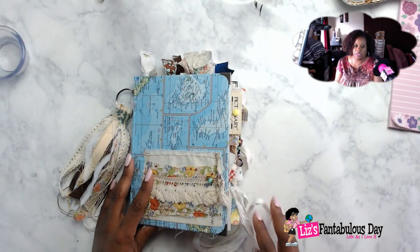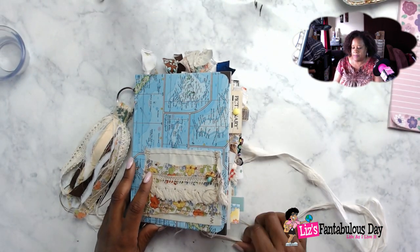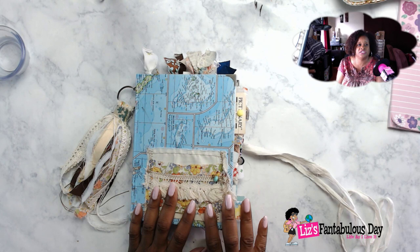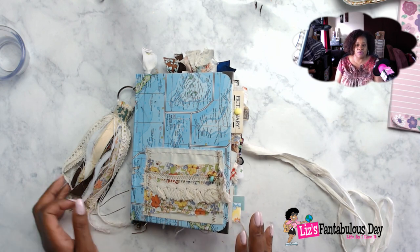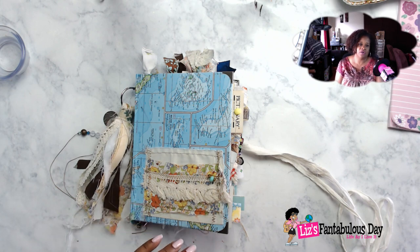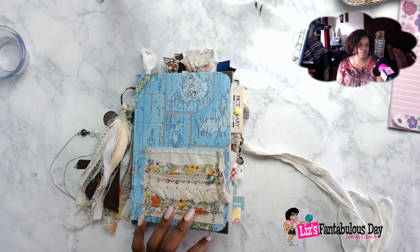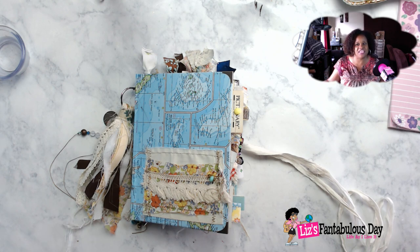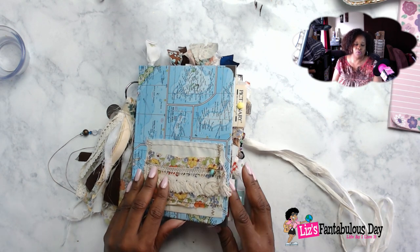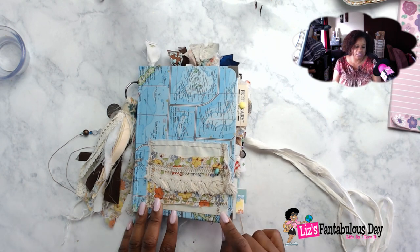I'm going to be working in my trusty journal that I'm almost finished with. I love this journal, I love working in it. But when you're a junk journaler or an art journaler, you want to finish a book and move on to the next book. I think I have a thing for new books. I'm going to try to do more live videos with me working in the book.